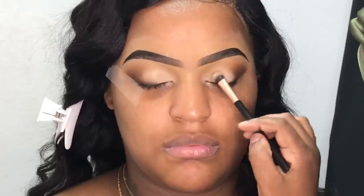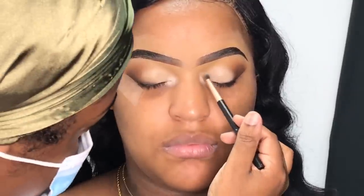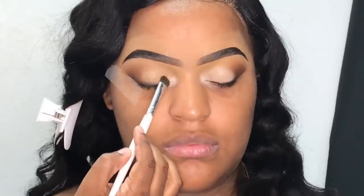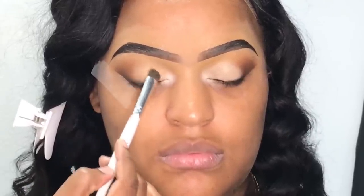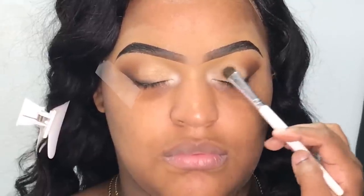I'm taking a matte white eyeshadow from the Smart Cookie Palette, and I'm using it to highlight the inner corners of her eyes. Now I'm just going in with this shimmer shade from my Black Radiance Contour Palette in Level Light to Medium. This is actually the highlight shade, and I decided to use it on her lids, and I'm packing it on using this e.l.f. eyeshadow brush.